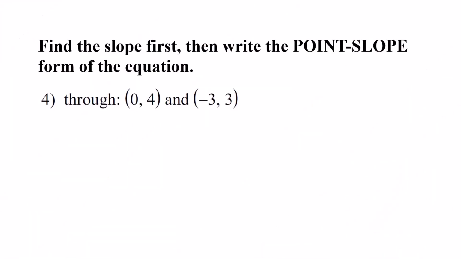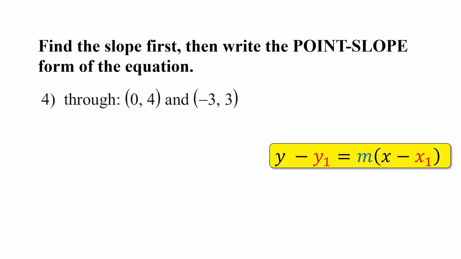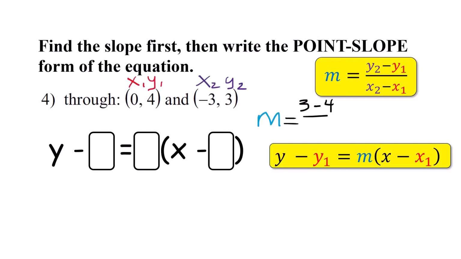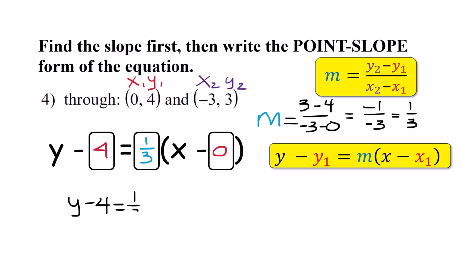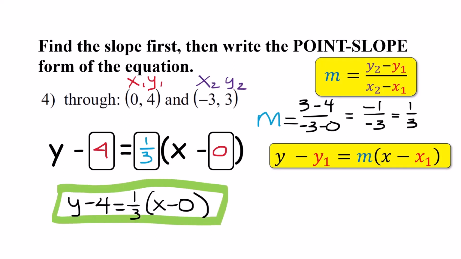The point is 0, 4, and the other point is -3, 3. We need to get all the parts together. We have to start by finding the slope. So we have 3 minus 4 on the top. We're going to have -3 minus 0 on the bottom. That's going to give us -1 over -3. You can use that, but the negatives cancel out, and it would be a little bit easier just to use 1/3. I'm going to use the first point because it has a 0 in it. I like the 0 points a lot. So I have y minus 4 equals 1/3 times x minus 0. Final answer is y minus 4 equals 1/3 times x minus 0.